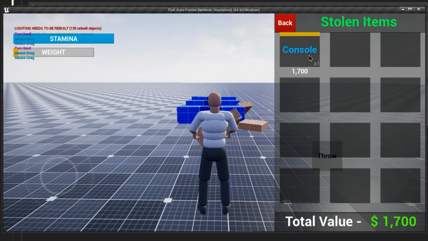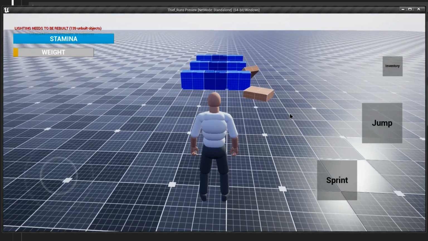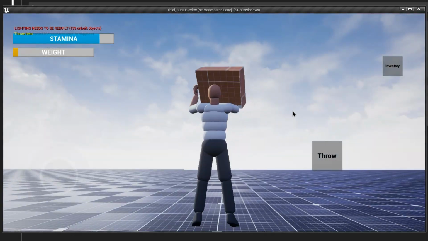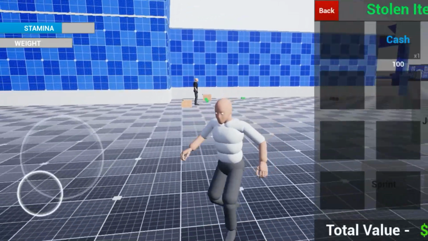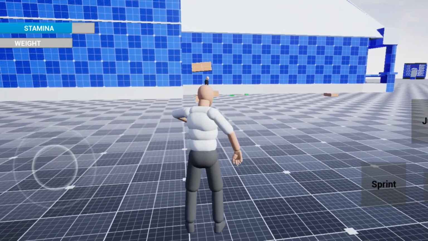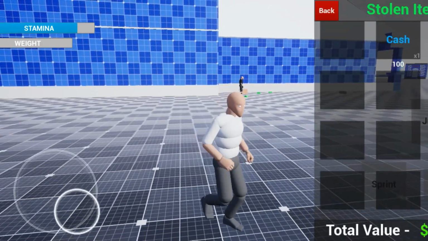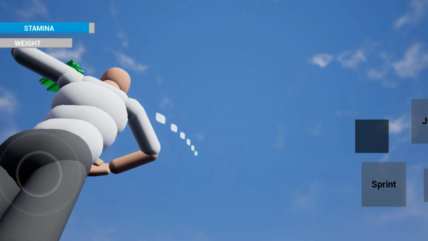So using line traces, I was able to make this trajectory path based on the force going to be applied to the item. And the path seems to be quite accurate. Now to make the trajectory path look good and clear, I smoothly shifted the camera to the right side and I used white mesh instead of those debug spheres to make it look good. Also, the trajectory path will bend depending on the camera rotation.